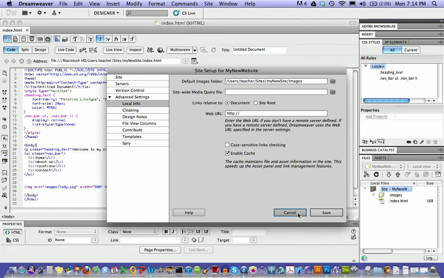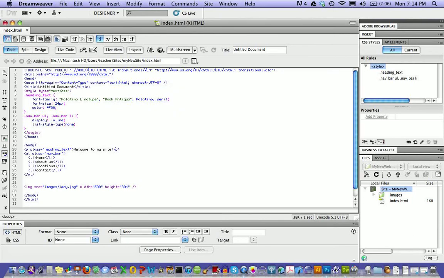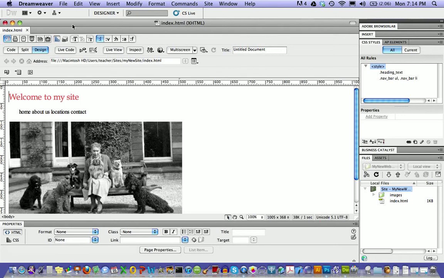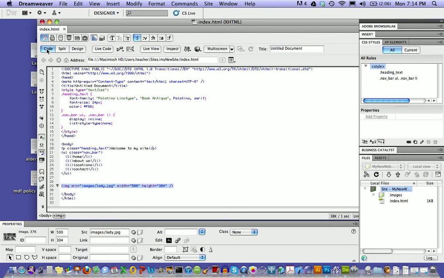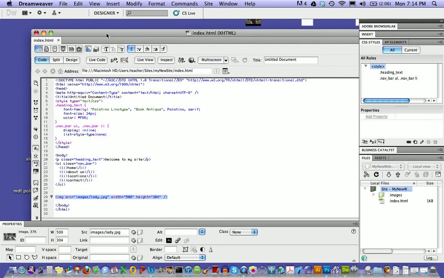Alright, so once you're done with all of that, you can go ahead, and I think we got about this far. We had made a header, right? And we had imported a picture. Now, I think I'm going to stop the movie right here because I'm going to go over making a header in the next movie.